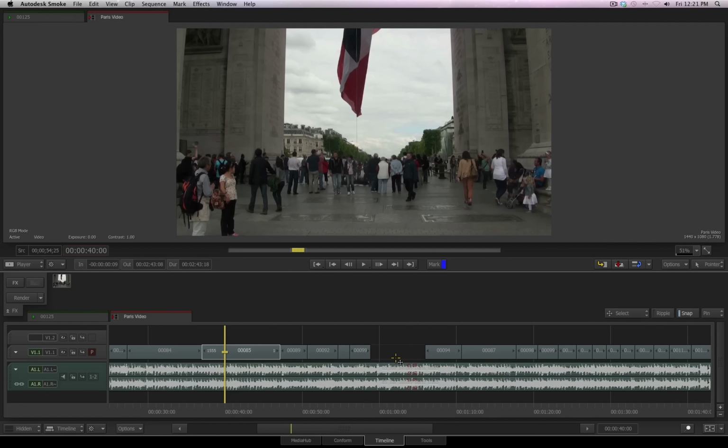Understand when you hold the Option or the Alt key, it's actually going to change the effect of ripple once you start to manipulate the object, not the initial action that's going to take place in the timeline. So think about using this hotkey, the Alt key, to turn ripple on and off when you're manipulating your clips, as I just did in the timeline, where I'm moving it around and suddenly I want it to be in ripple mode or I want it to not be in ripple mode.